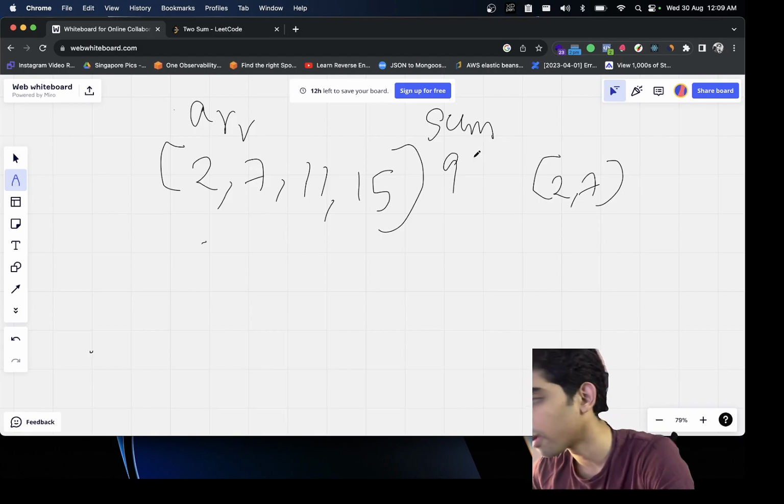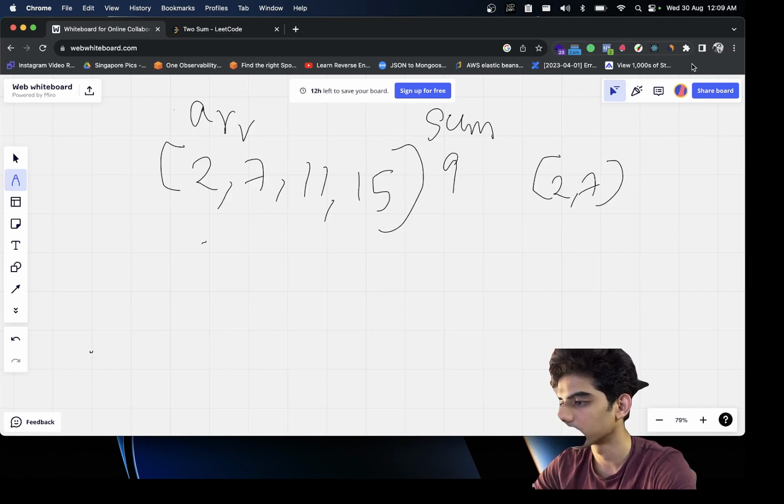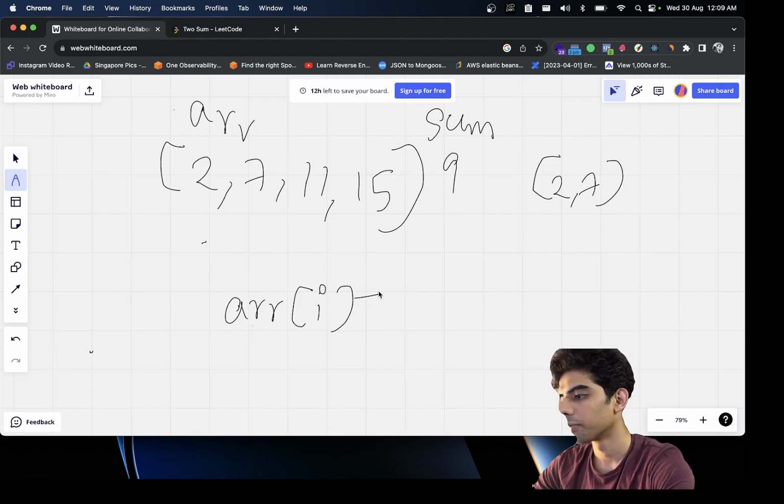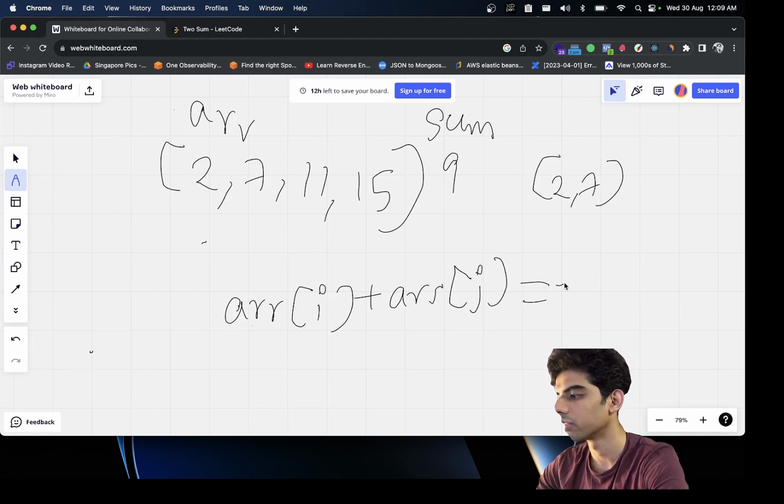So the formula of this is essentially something like this. The formula is arr[i] plus arr[j] is equal to sum.